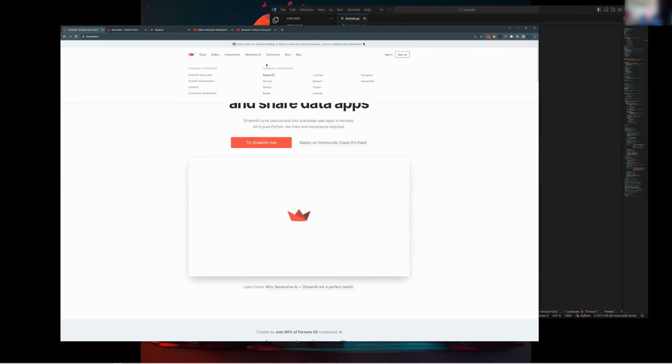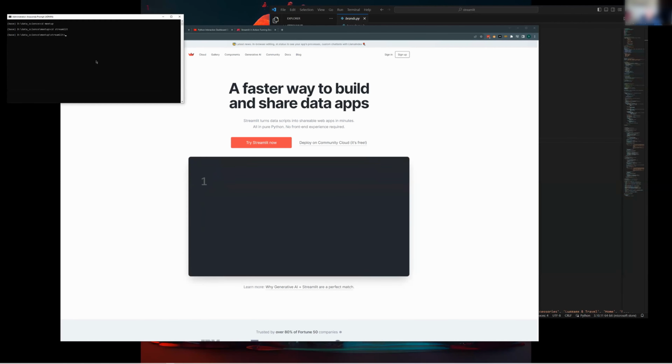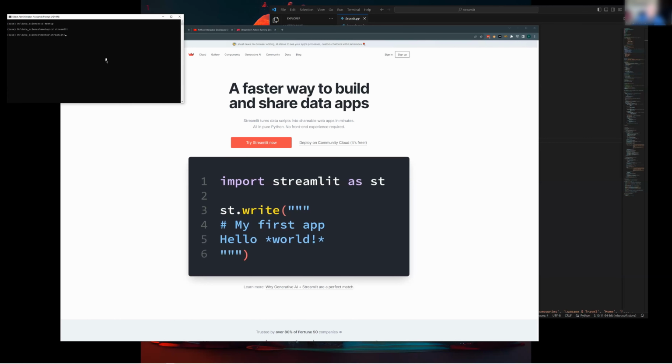Okay. So what I wanted to show tonight is an app that I've built. To get started, you install it as a regular Python library with pip. So pip install streamlit, and then just like they're showing here, you just import streamlit in your code, and you just start building from there.